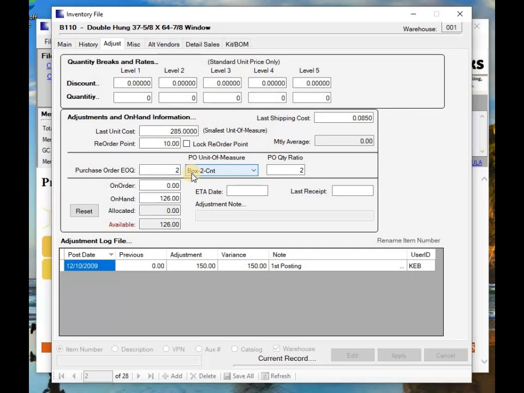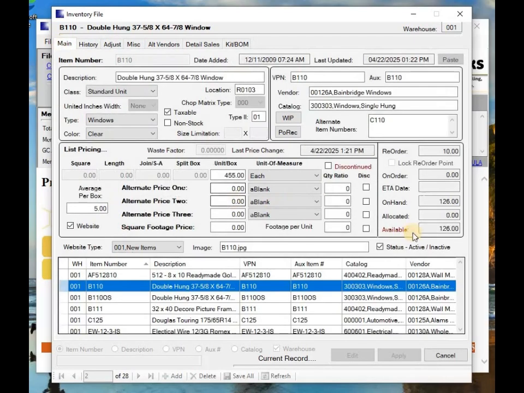But the best way to order it from my vendor is to order 2 boxes of 2 at a time. So essentially, if I ordered 2 boxes of this product, when I receive it, I would actually receive 4 windows. And so it's inventoried by the quantity. So I've got 126 windows right now on hand.